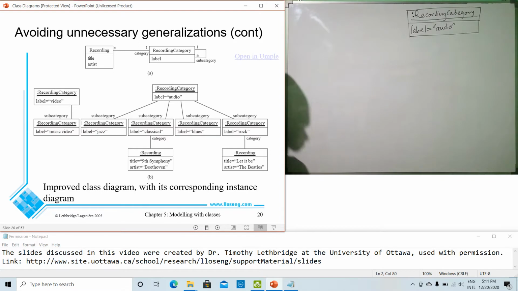Now if you look at this reflexive association, we have 1, 2, 3, 4 objects.